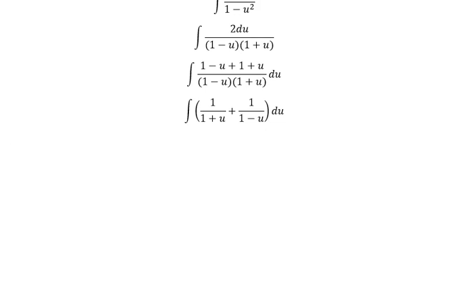And now we can get the final answer. That's ln of absolute value of 1 plus u. And we do the second one. Because we have a negative next to u, so you got negative ln of absolute value of 1 minus u. And we move c, the constant.